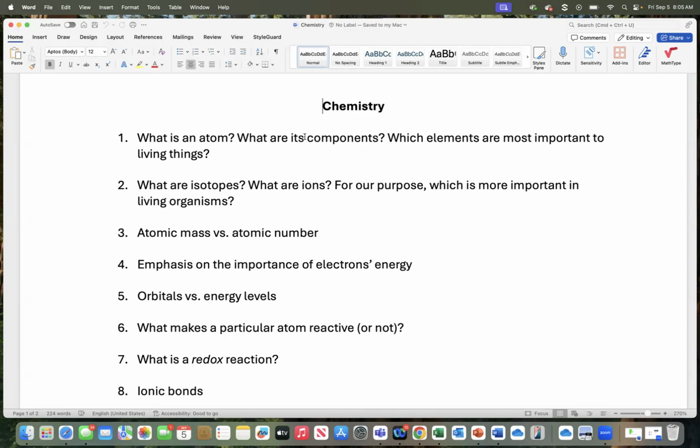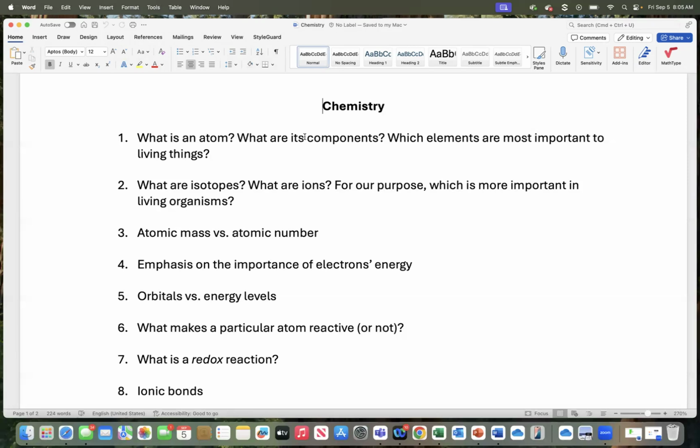So protons and usually neutrons are in the nucleus, and then electrons are going to be outside the nucleus in what are called orbitals or energy levels, moving really, really fast around the nucleus because the negatively charged electrons are attracted to the positively charged nucleus because of those protons. As far as the kinds of elements that are most important to life on Earth, you're looking at carbon, hydrogen, oxygen, and nitrogen. Those four make up the vast majority of everything in your body as well as any other living thing.